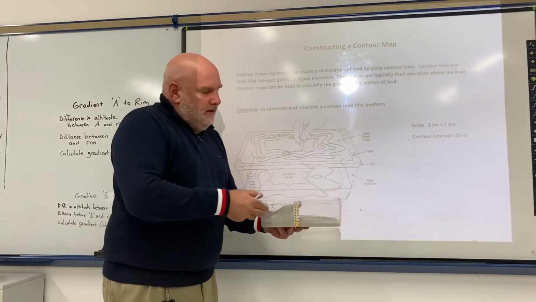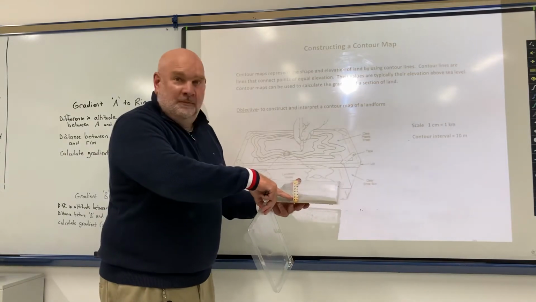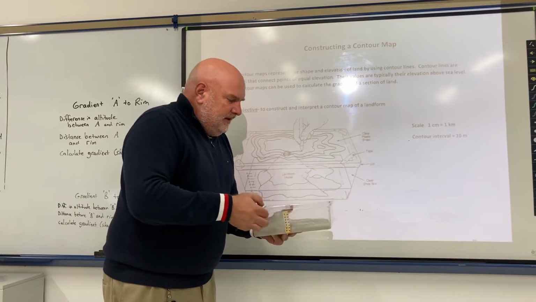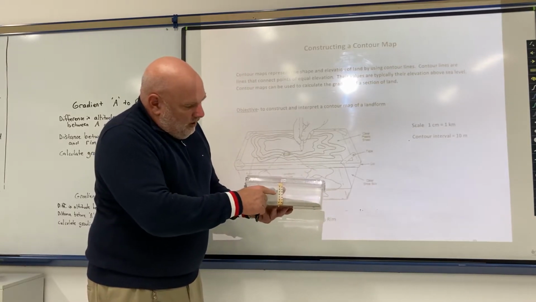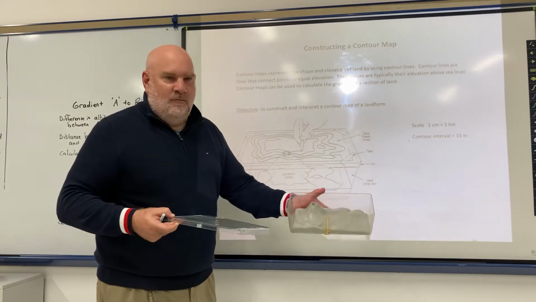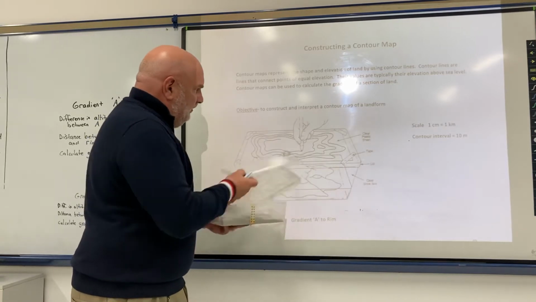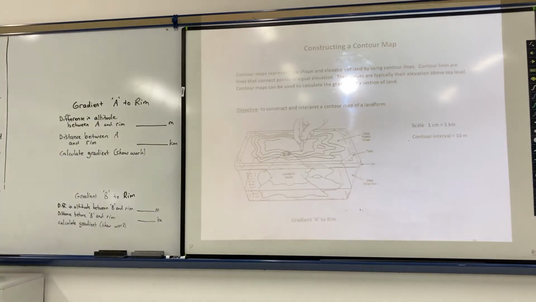Then I'll take the lid off, fill it with water up to the 2 line, put the lid back on, and draw where the shoreline is. I'm going to go all the way up until I get to the top of that plastic volcano mountain. I should end up with something that looks similar to the picture. Let me change the perspective here a little bit.